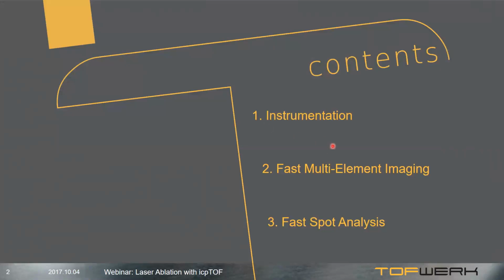This webinar can be divided into three main parts. First, I will discuss the instrumentation. I will describe the icp-TOF and also talk about the development of fast washout ablation cells. These are basically the technical requirements we need for fast multi-element imaging. Here I will talk about one geological example, namely imaging of the mineral garnet, and then I'll also add a couple of biological examples. The last part will deal with how we can speed up routine laser ICP-MS spot analyses with the combination of using the icp-TOF and these fast washout laser ablation cells.